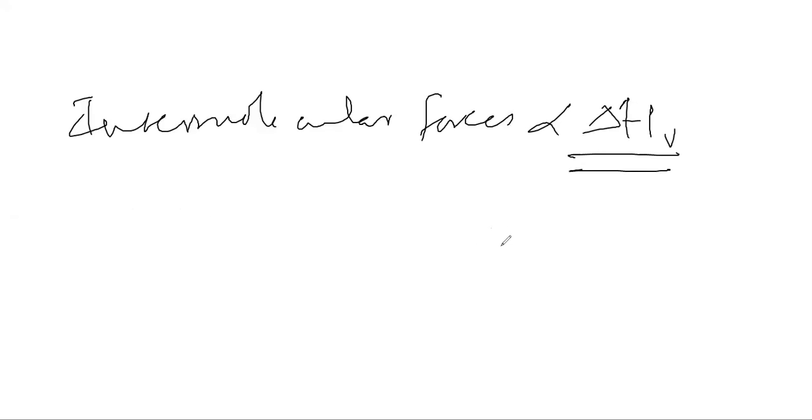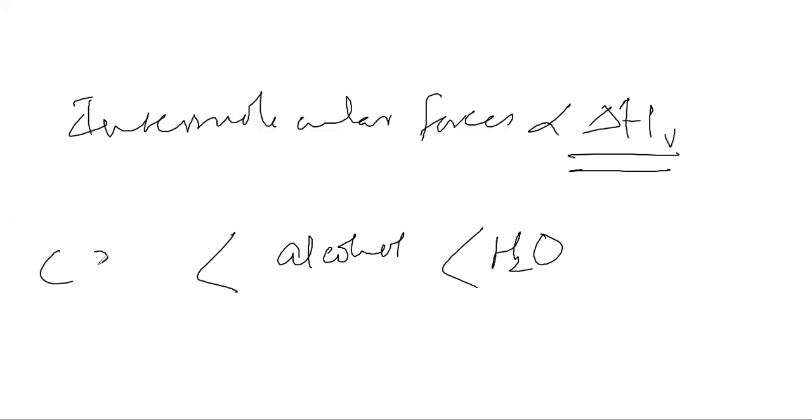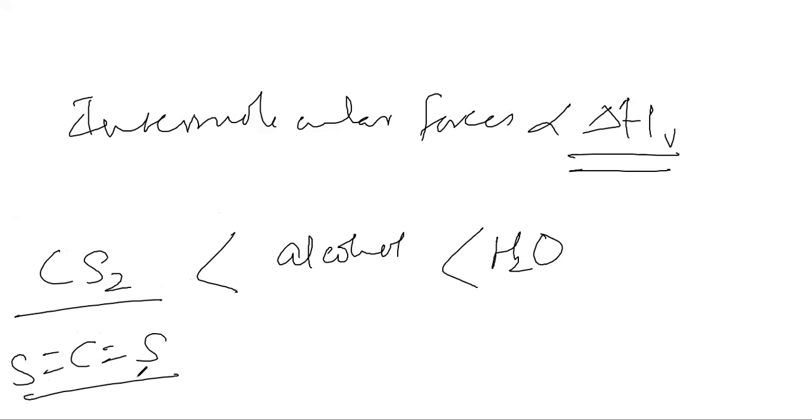So that's why we will write down water's enthalpy of evaporation is highest. That's why: the maximum number of intermolecular forces, the strongest intermolecular forces. Then after water we have alcohol, and after alcohol we have carbon disulfide, CS2. One thing I would also like to tell you, CS2 is a non-polar compound. Non-polar compound means dipole moment is equal to 0.